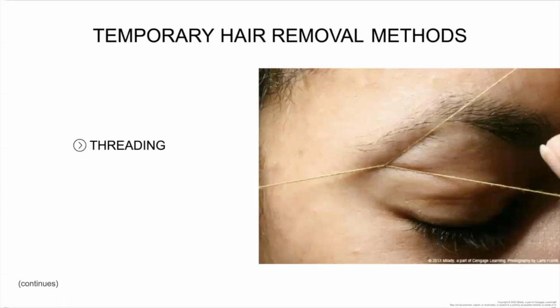So then you have threading, which is an ancient method of epilation that began in the Middle East and is rapidly spreading. It is also known as banding. It works by using cotton thread that is looped and twisted and then pulls the hair out from the skin. It is essentially a faster, more efficient way to tweeze. Same pros and cons though. It's fast, inexpensive, and you need minimal things to use it. It's hygienic because you're tossing the thread after each use.